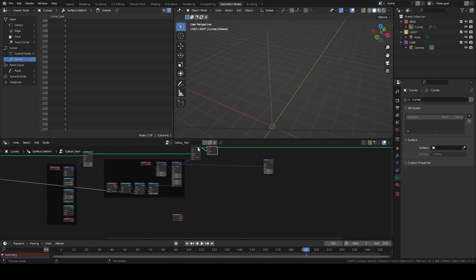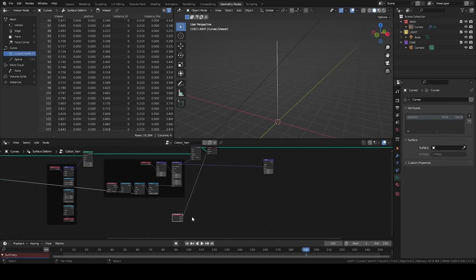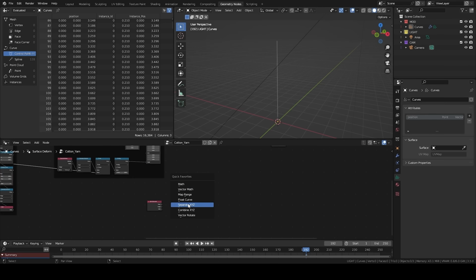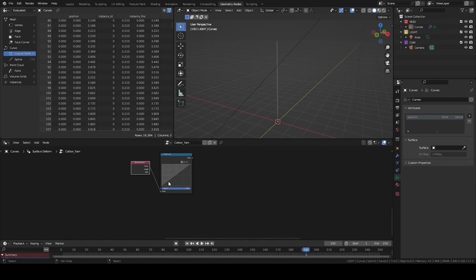If I visualize it by doing Ctrl-Shift-Click first on the geometry node and then on the attribute node, I see that I have a gradient that goes from black to white. And actually, it's just the visualization of that attribute that goes from 0 to 1. I'll be able to delete it. I'm going to put it in a float curve. In the input value, I create a small profile.